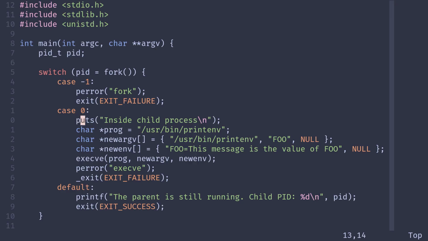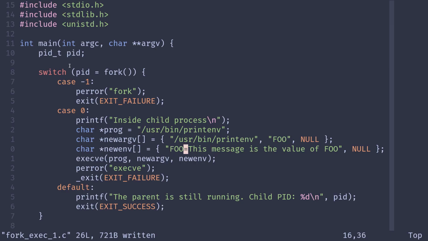It's like printf. Honestly, I'll just change this to printf to avoid it being more confusing. We're going to assign the program to run to be printenv, assign its arguments to be printenv and then foo, so we're going to pass foo to printenv. And then we have this new environment here, foo equals this message is the value of foo.